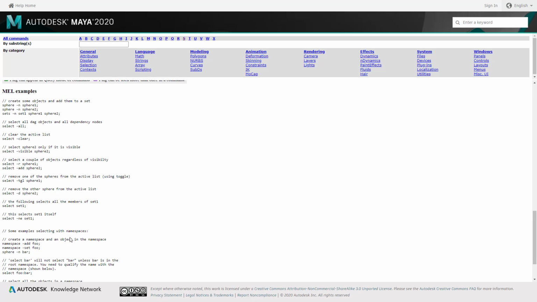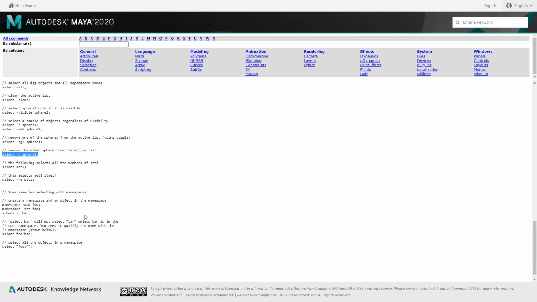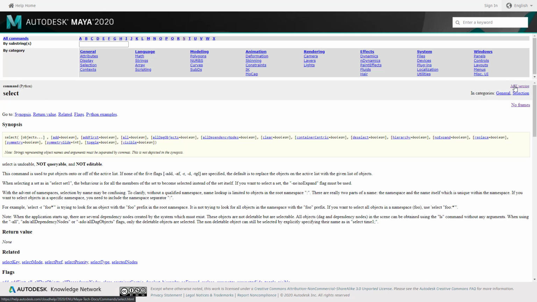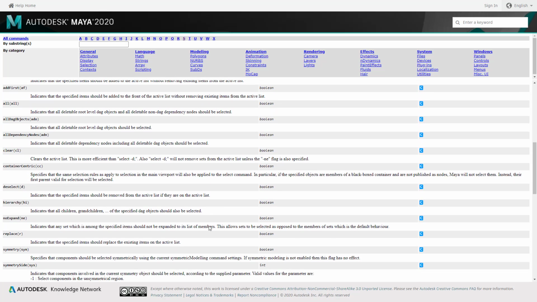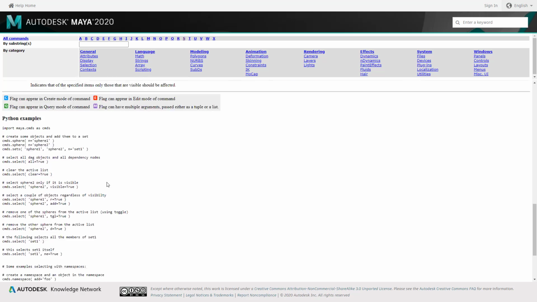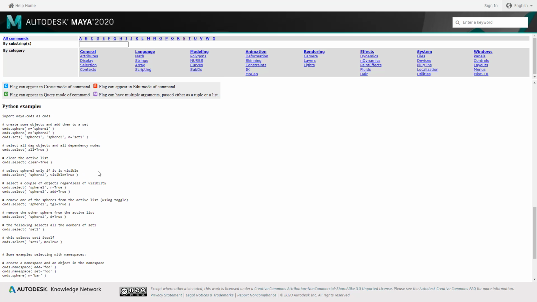In the past, I've simply copied these across and changed some of the names to get me started. It's a good way to learn. If we go back to the Python version, you will see how things differ. The flags are used differently in Python. There isn't the minus. If we go down to the examples again, you will see that the format is different too, but we'll get into that shortly.